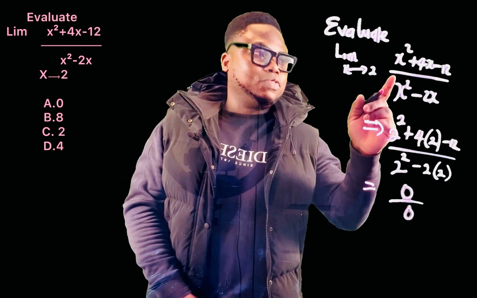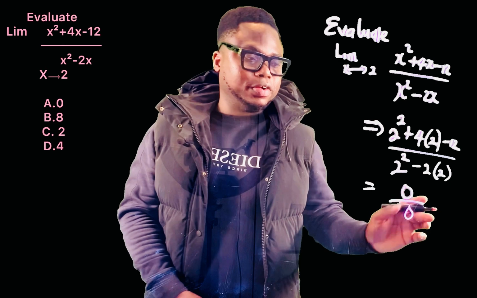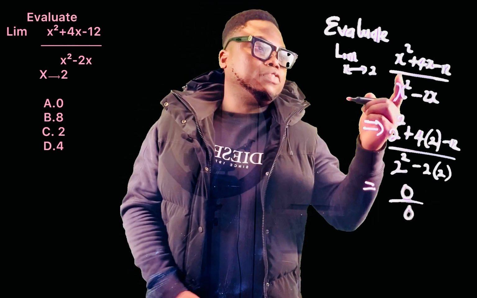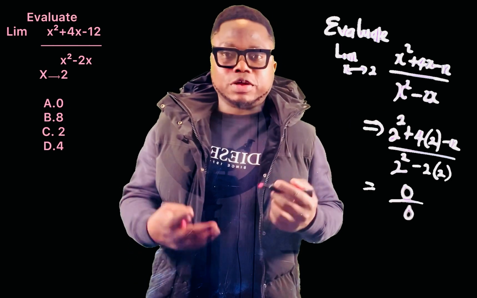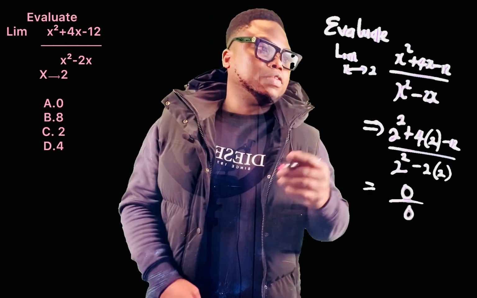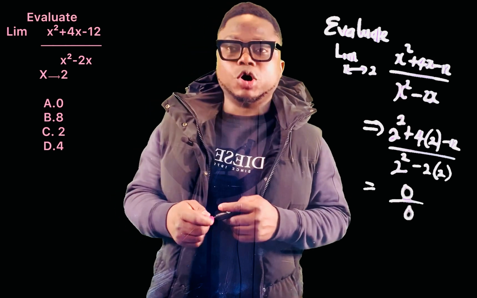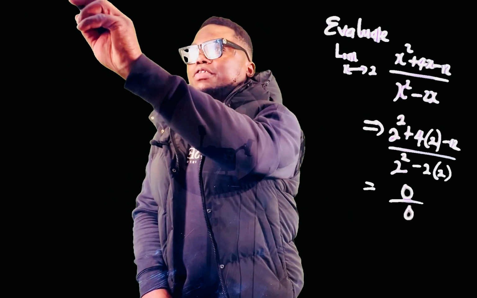So this is an indeterminate value. So I need to do something here because this is not the final answer. This is not the answer at all. There are two methods I can use. The first one is factorization. The other one is using differentiation, that's the L'Hopital rule. I'm going to write it here.